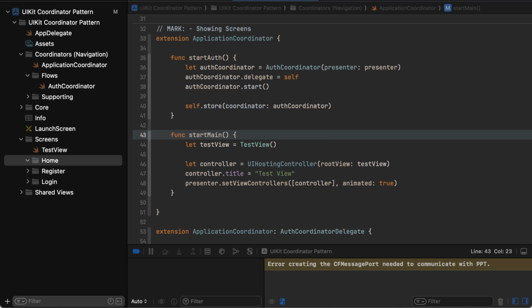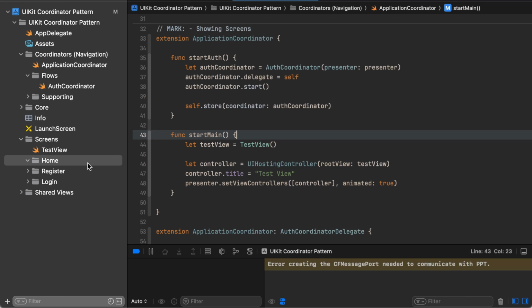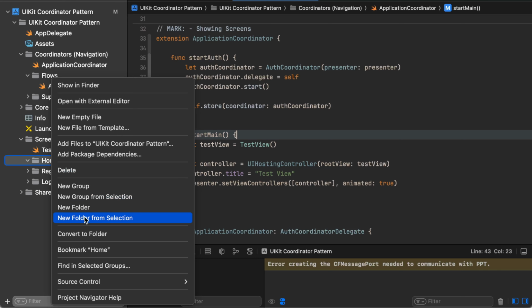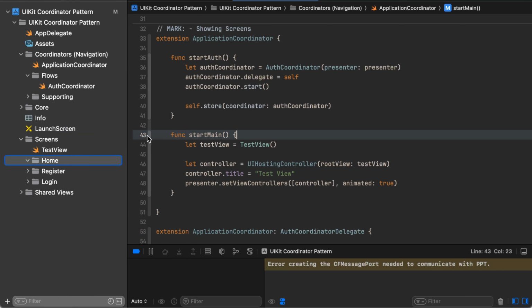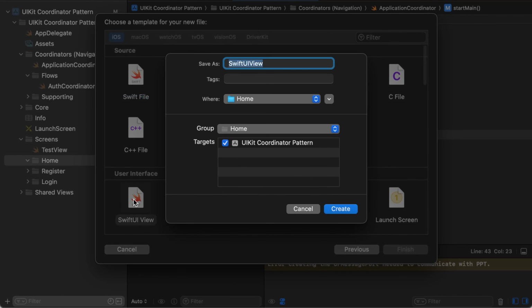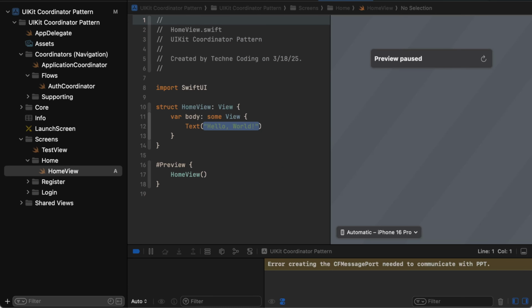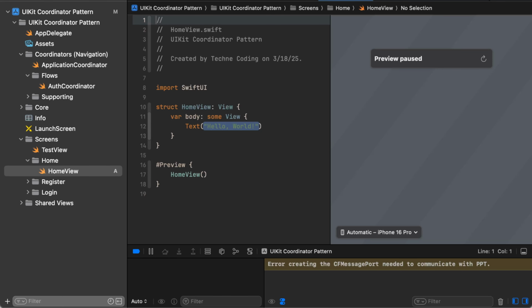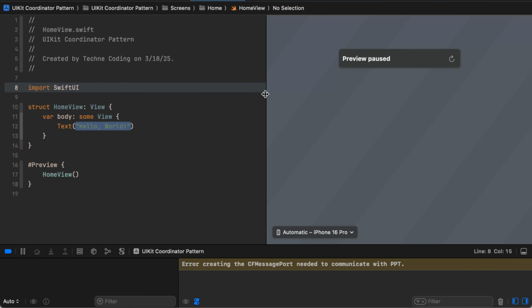It's just create the view model, add to the navigation, create the view model, add to the navigation. So I'm going to say add a new file from template, SwiftUI view, home view, and then we'll give ourselves a little bit more real estate here.